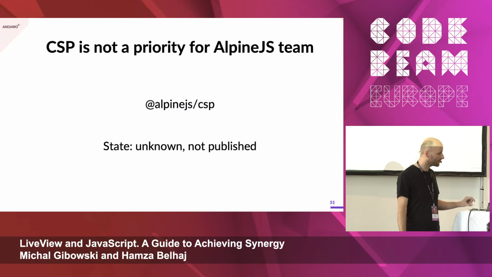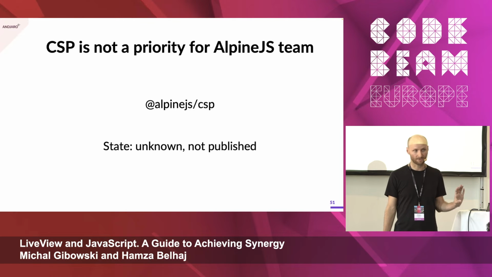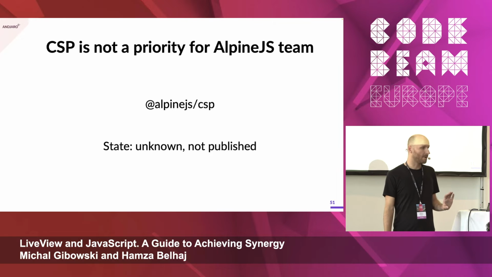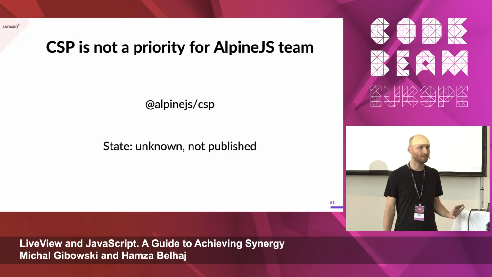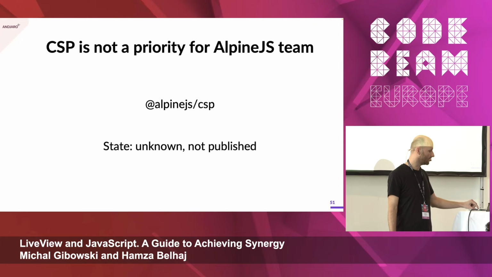And to be fair, there is some limited effort on the AlpineJS team to address this issue, CSP, so content security policy in this case. But yeah, it's not the top priority for them. So browsing documentation and browsing the code repository, you can find the module AlpineJS/CSP. However, it's not published. You will not find it on NPM. And there is not much going on in this part of the repository, so who knows what happens with it.